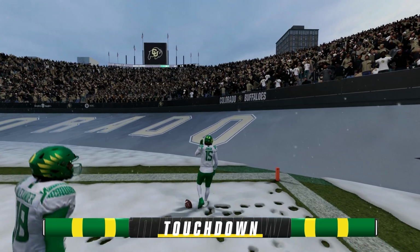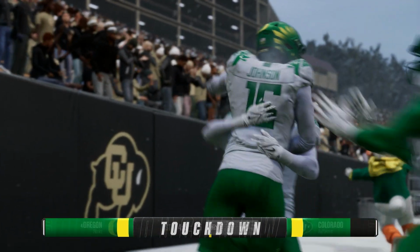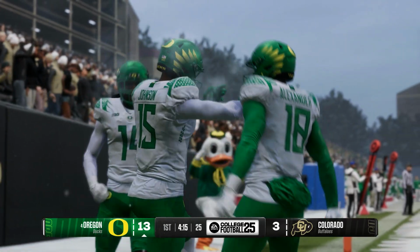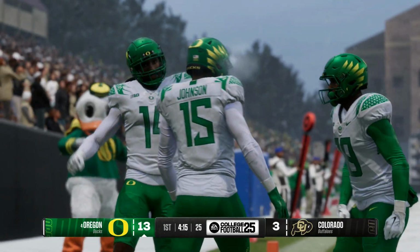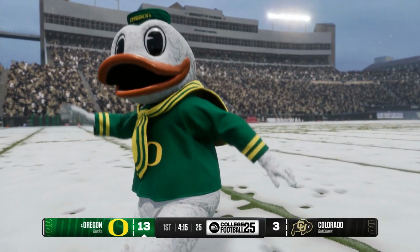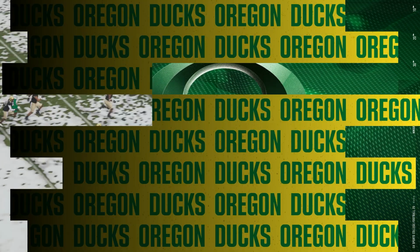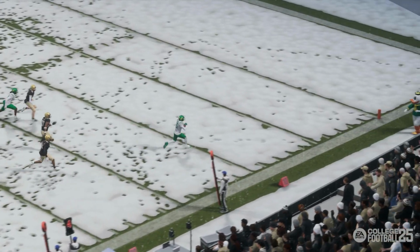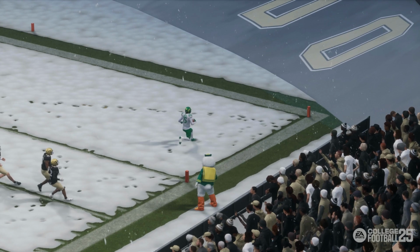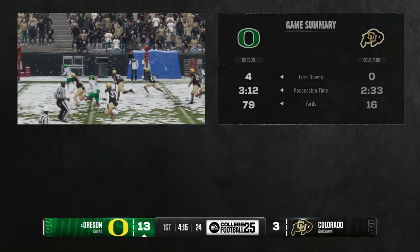How about that special teams play? That return man saw daylight the instant the ball touched his hands, and he darted to it and took it to the house. And Reese, I think it's one of the hardest things to do in football, to catch the ball as all these guys are flying around you, and you got to take it, make them miss, try to find spaces and creases that aren't there. Great job making a huge play. Special teams and punt returns coming up big.